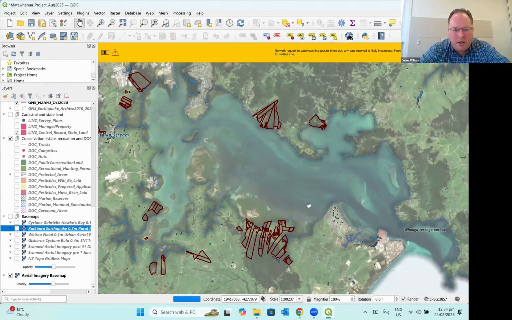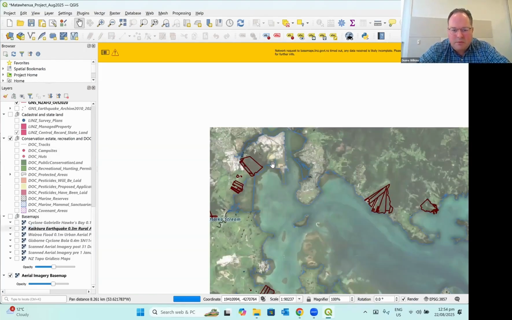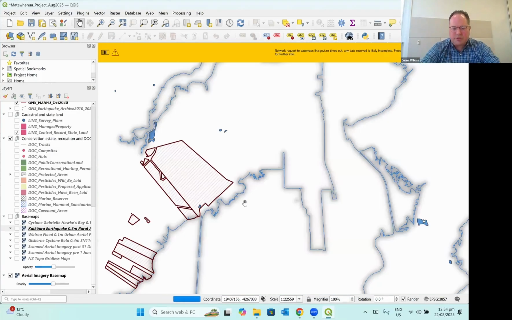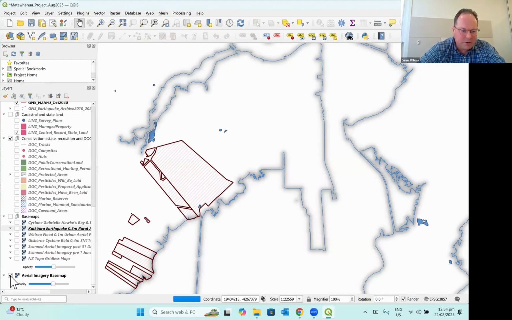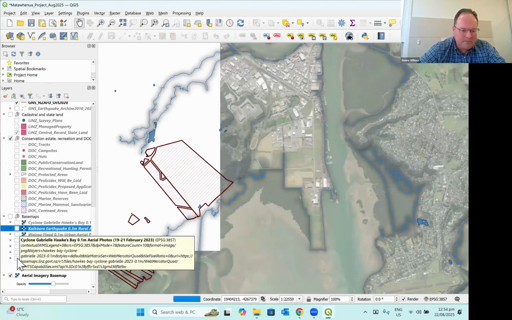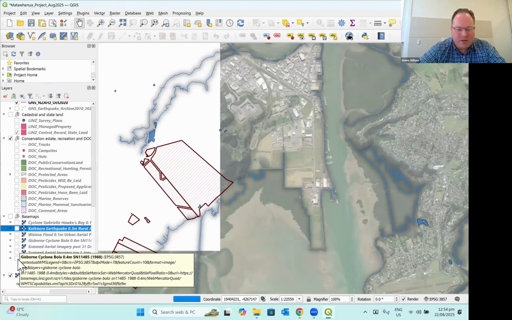If we have a look at downtown, zoom in a bit more, you can see all the data is drawn because it's on this computer, but the aerial imagery is just taking its time. Let's try and turn it off and on. Works a charm. It's on and off now.